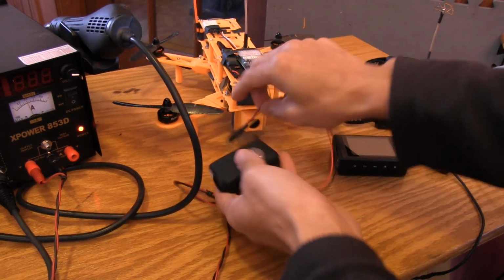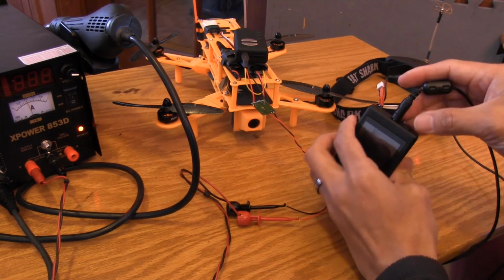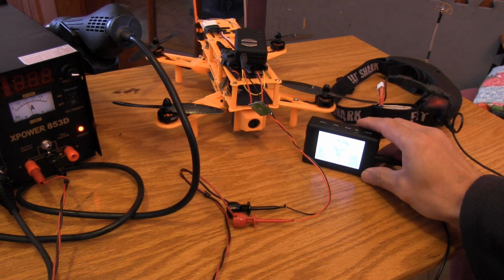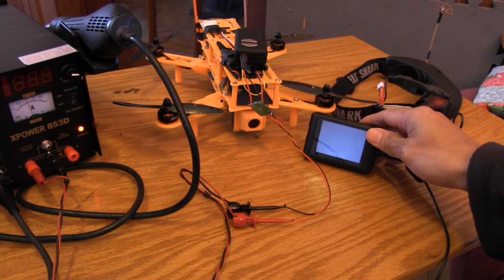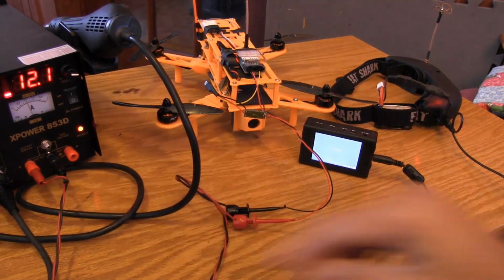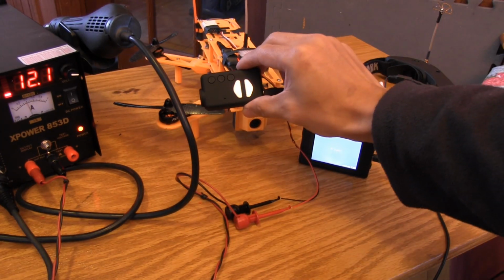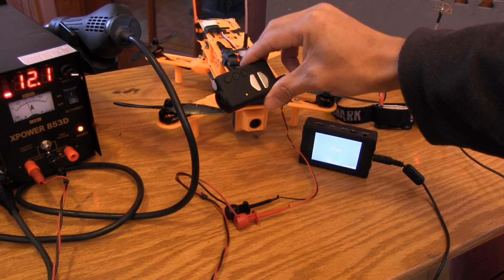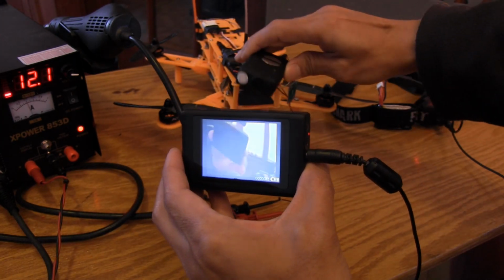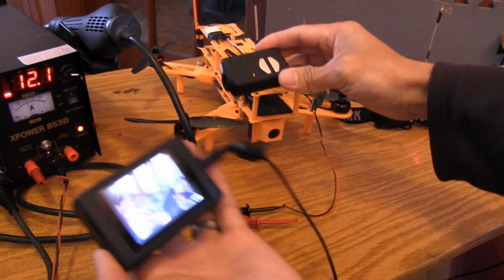That's connected, that's connected. This is going to go into here. And we'll leave that right there. That's connected. The headset's on, so let's go ahead and turn this on. So that's feeding power to the transmitter, and then let's go ahead and plug this guy in. You're going to see blue light, green light, and boom. We've got a video out from Mobius. We're all done. So, looks like that worked.